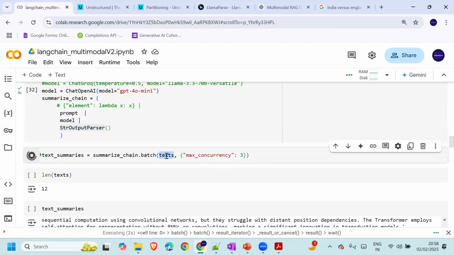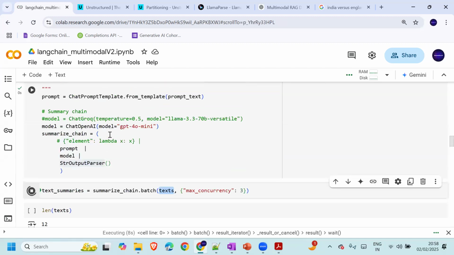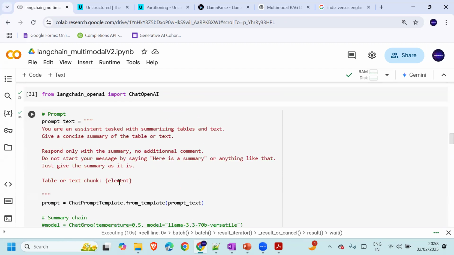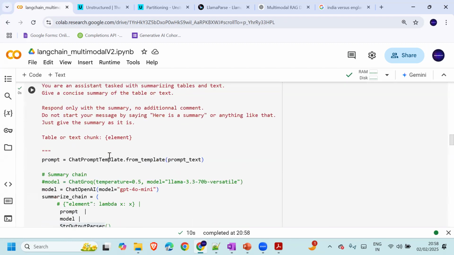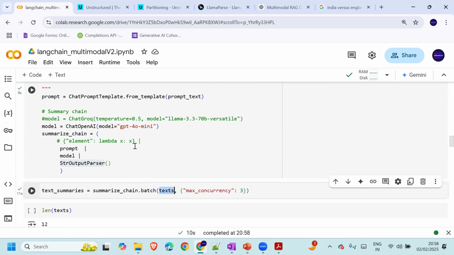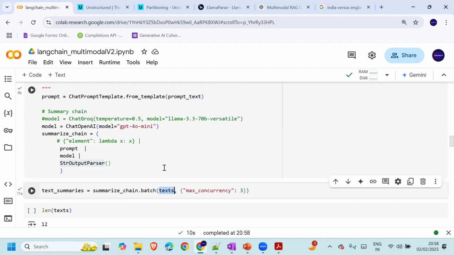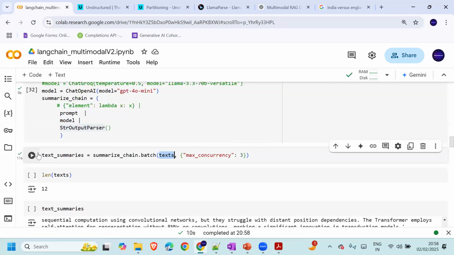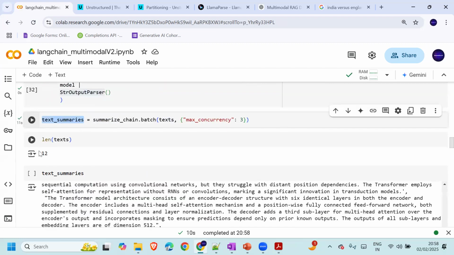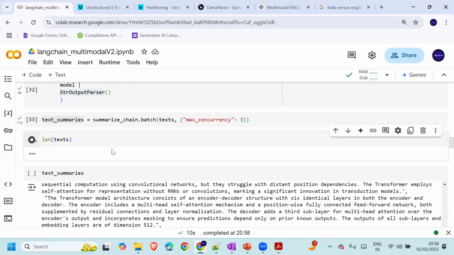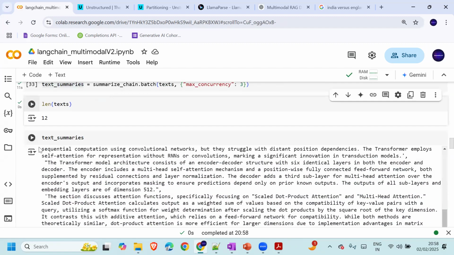I had the list of text. I have passed all those texts into this chain. What this chain will do, it will say, this is my element, create a summary of this element. Second piece of text, this is my text, create a summary of this text. So it is creating summaries of my text. At the end of it, I will get some text summaries. I had 12 different text elements.